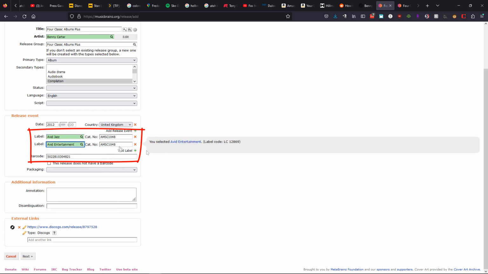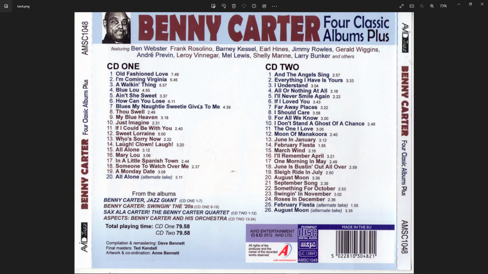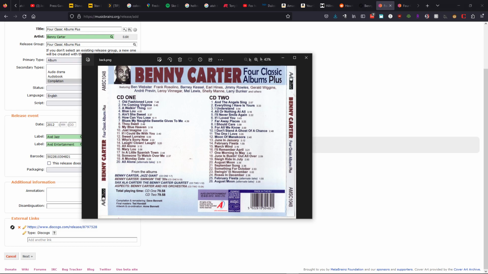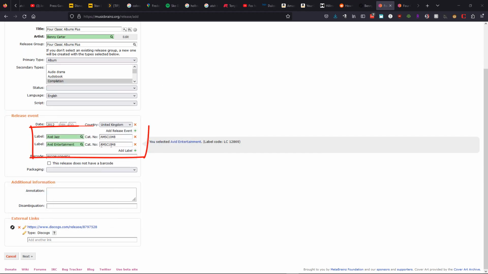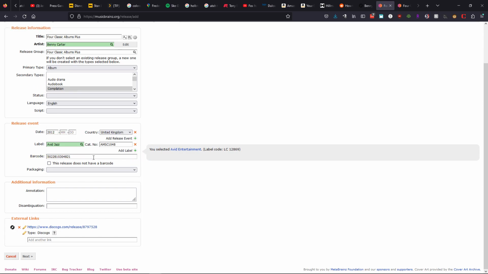And so you can go ahead and add both labels, but I was told that it's probably best to just choose one. And that one being, if I open up one of the booklets here, the label that's used, this one here, I guess it's the logo, the one that's used here in the logo is the better one to use rather than the one listed over here, Avid Entertainment. So let's get this out of the way. So I'm just going to go ahead and delete this, just X out, and you're done. It's already brought the barcode in and things like that.